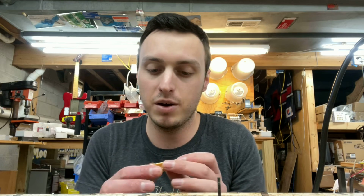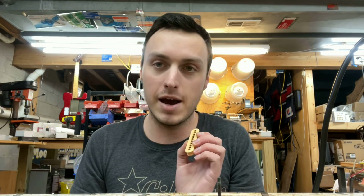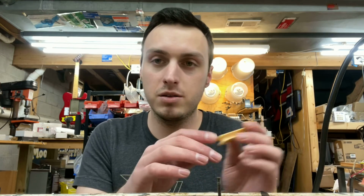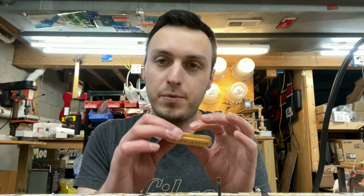So I think we're going to call this a two-parter, because I know super glue dries really fast, but I want to let these sit overnight, I think. So I'm going to get these cleaned up. I'm going to get all the bobbins glued up and clamped up, and I think we're going to let them sit overnight. And then we'll come back tomorrow and we'll show you what the bobbins look like, all cleaned up and done and ready to wind. Then we'll wind them. Oh, I just heard a noise there. More cracks happening, potentially.